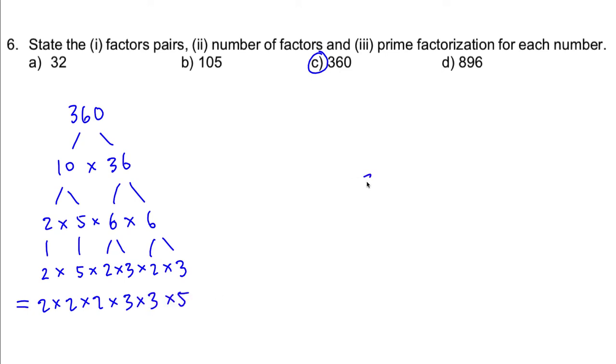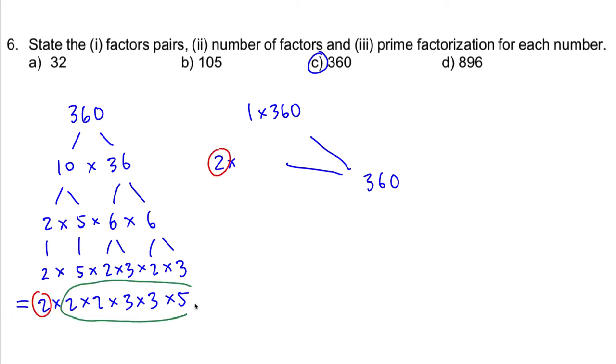Okay, so let's do our factor circle, and maybe I start here. 1 times 360, 2 times something is going to work, so we can circle that too, and we can get that the other number is whatever this is. You might also just divide 360 by 2, or you could multiply all of these green numbers, and you end up getting 180. So we're just going to go around like this until we have doubled back on ourselves.